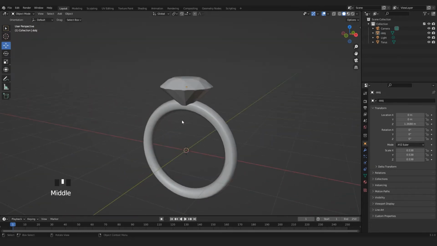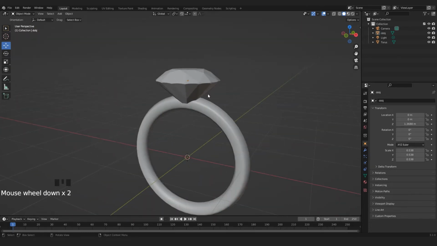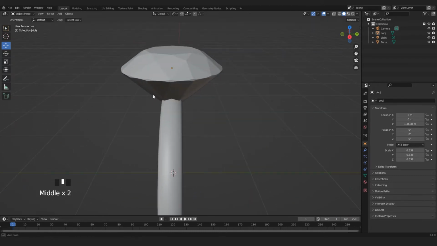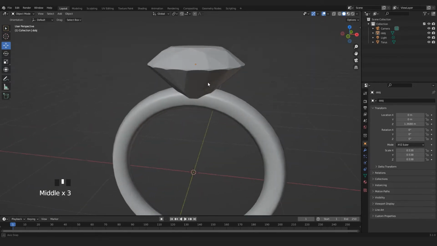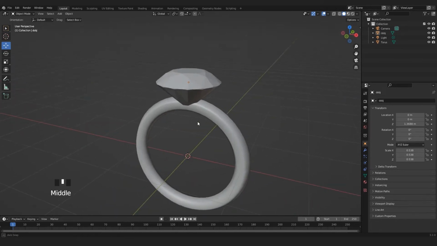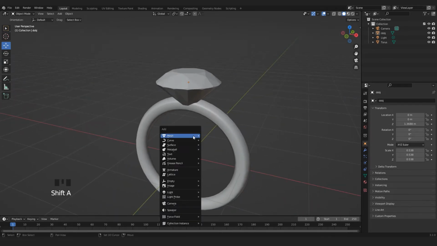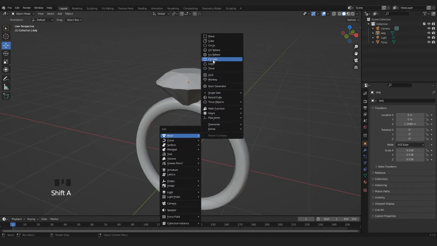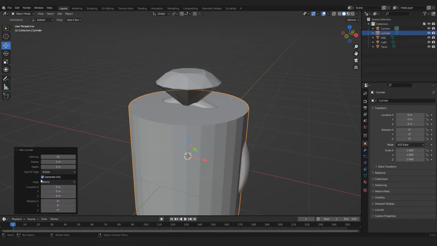Okay. Now the last thing that we have to model is some sort of structure to hold the diamond and connect the diamond with the ring. We're gonna do something very simple, so I'm just gonna add a cylinder, but with just 16 vertices.